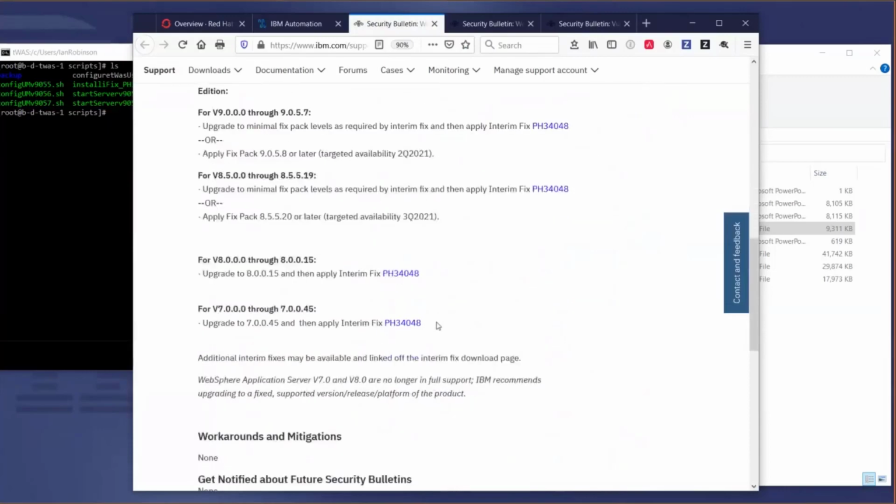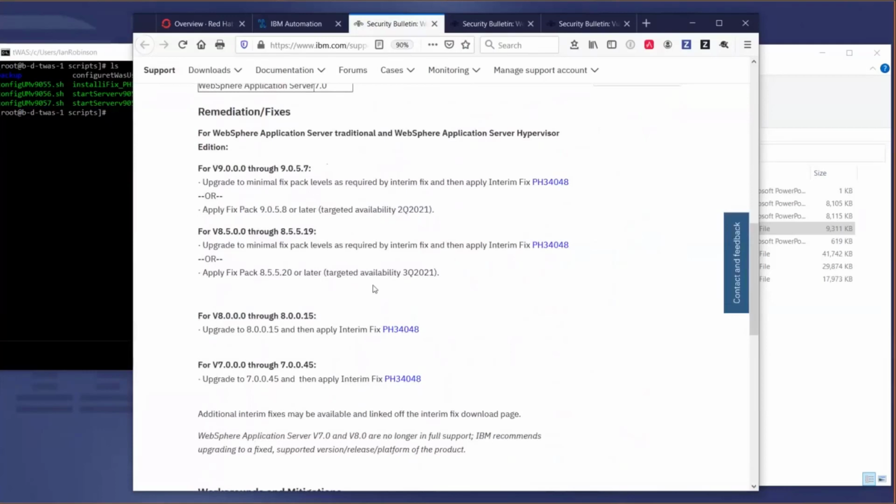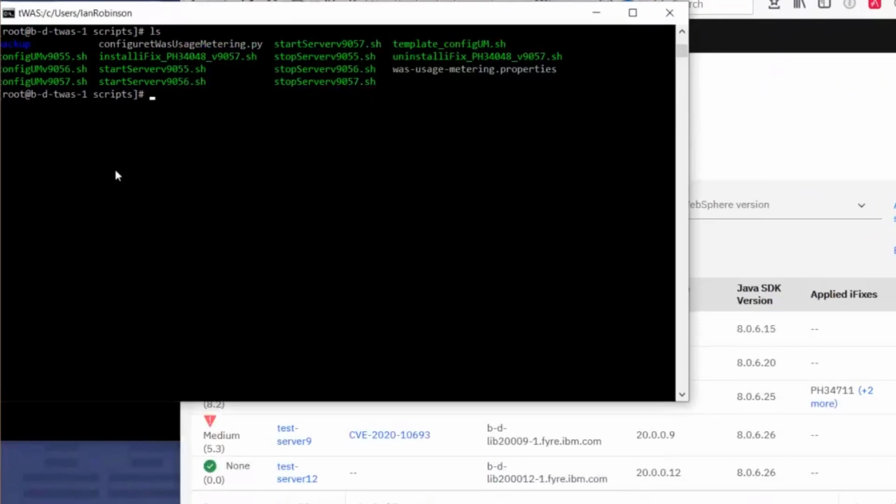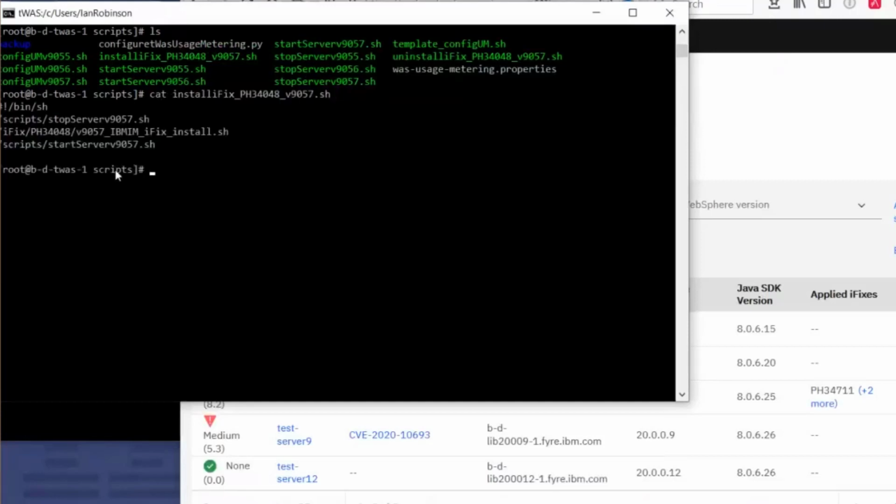There are iFixes available. This will be rolled up in the next fix pack, but the next fix pack, as we can see here, 9.0.5.8, that's not available until 2Q 2021. So we're going to roll that iFix up in June this year into the next fix pack. And so if you want to apply this before that roll up, this iFix here is available to do so. So what I'm going to do is very quickly show that happening. And in fact, I have a script over here. And all it's going to do is stop this running server here, apply that specific iFix that's been identified, and then start it again.